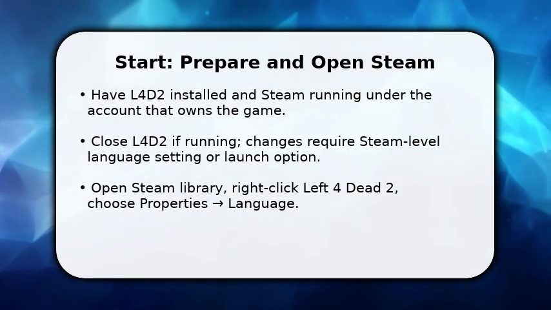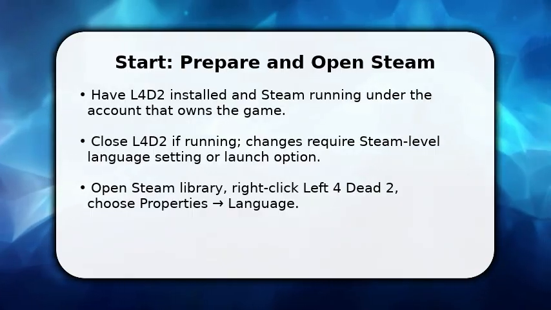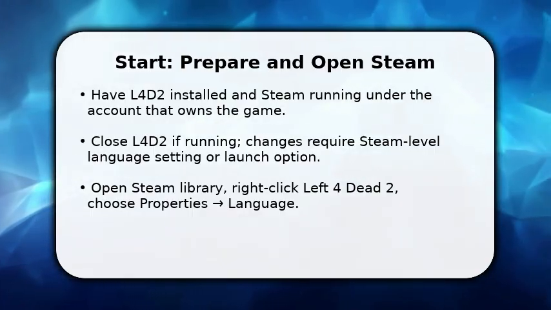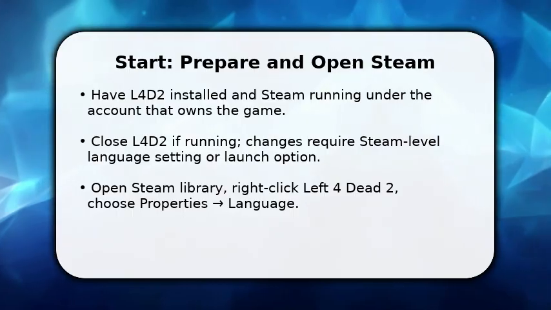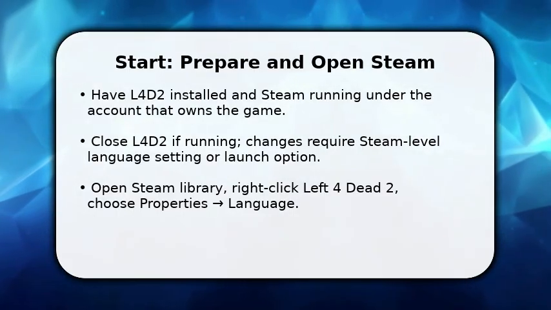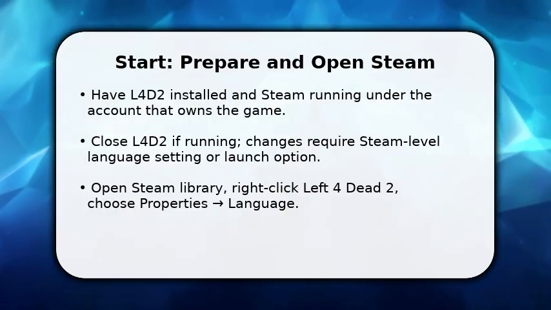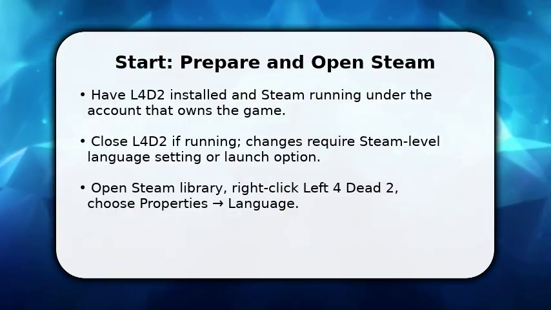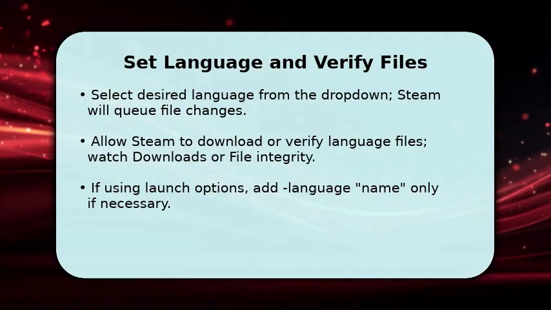You do this because Steam writes the language files into the game folder, so changing it here ensures the engine loads the correct localized text and audio when you next launch the game. Select your target language from the drop-down in Properties and confirm. Steam will begin downloading or switching localized files.